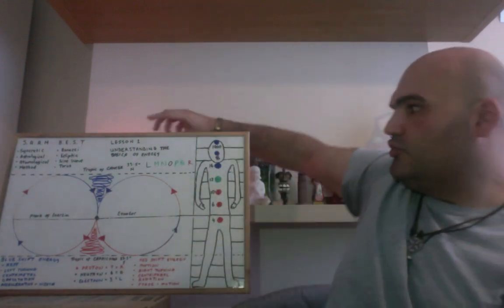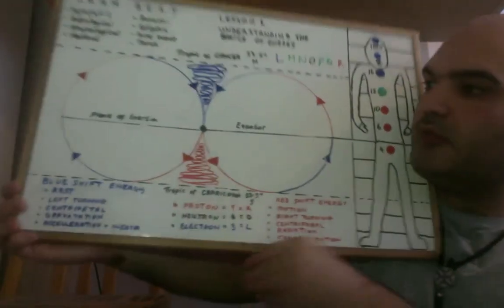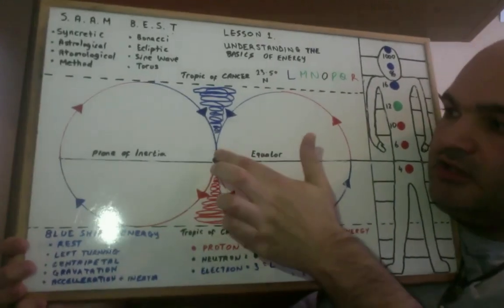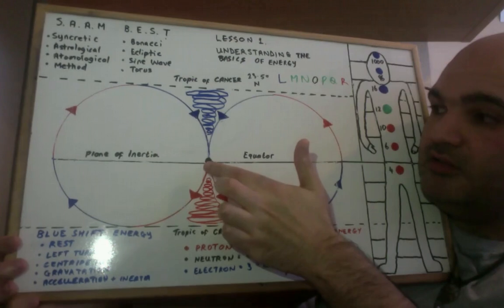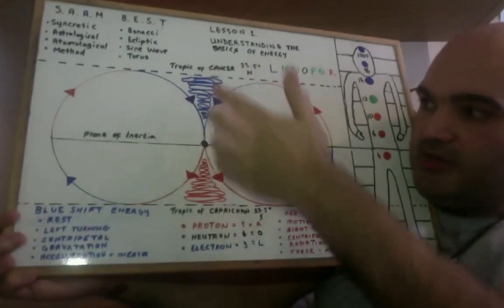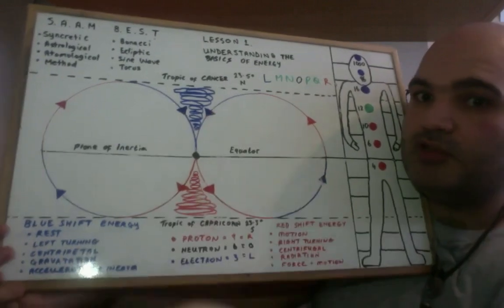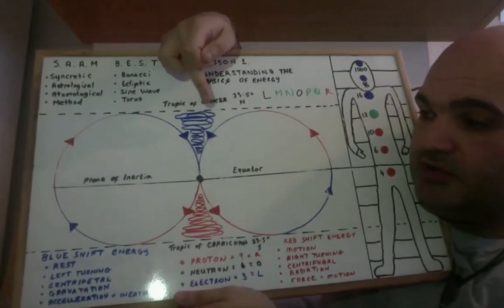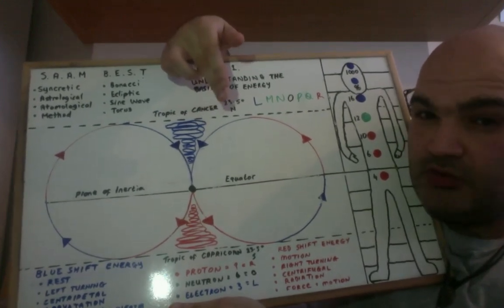So what I'm going to do now, I'll bring the board closer just so you can see some of the text. So just to clarify again, all energy comes out from the center. So this is a neutral point because you have energy coming into the center and energy coming out from the center. Like I mentioned earlier, energy coming into the center is what we know as blue shift, and energy coming out of the center is what we know as redshift.